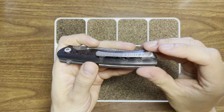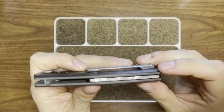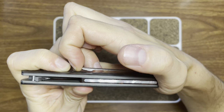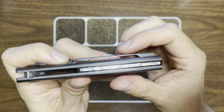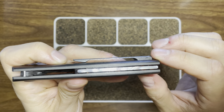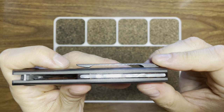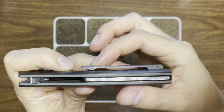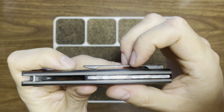The Fire Clone 2 damascus blade is paired with a matching Fire Clone 2 damascus pocket clip. The clip is fairly thin, which means you can bend it up pretty easily. It's not too sharp where it makes contact with the scale. Although I haven't pocketed this knife, I would imagine it would be fairly easy in and out of pocket because of how it's designed — it's a fairly simple milled design — and that contact point not being too sharp should make it easy.